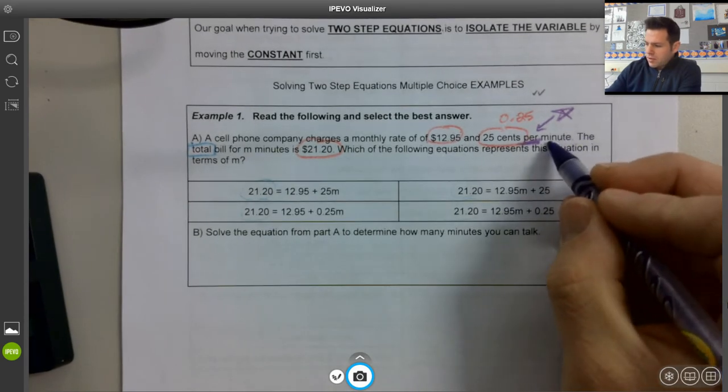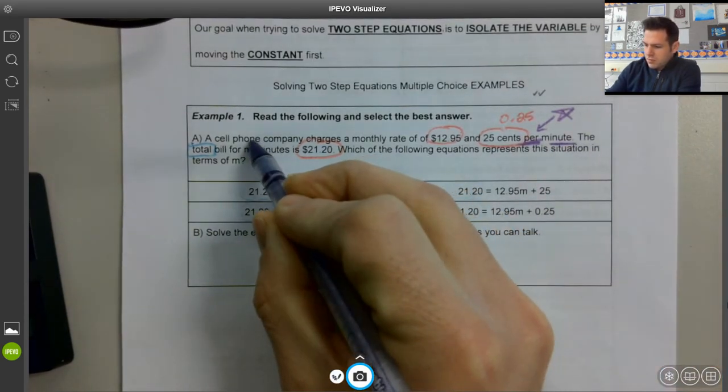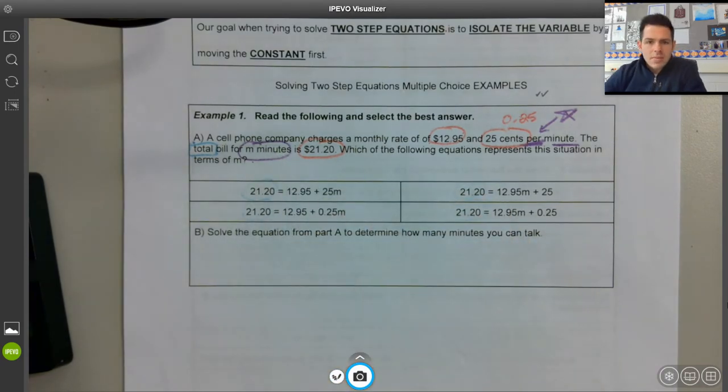After the word per is the word minute, and M here stands for the amount of minutes. So it's not confusing that the word minute would appear after the word per. We know that 0.25 is the number right in front of the word per, and the word minutes comes right after per. So somewhere within our problem, we need to have 0.25 attached to a variable because of the word per. I'm looking for the ones that have 0.25 attached to the variable. In this case, it's M.